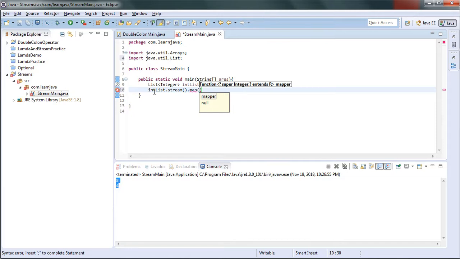And using the map, what I am going to do is double the value that is in the list.